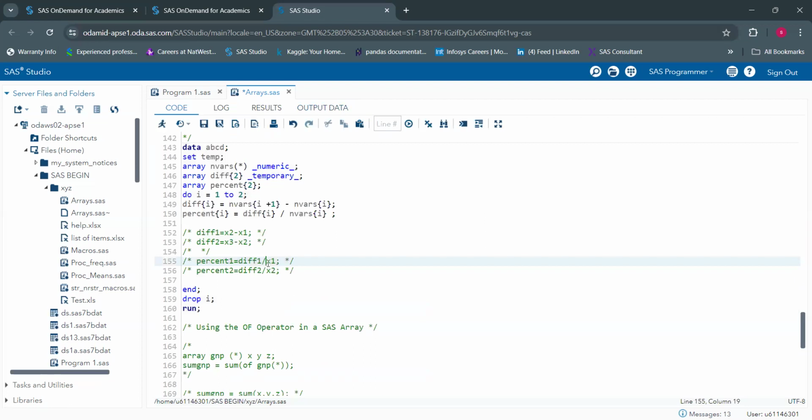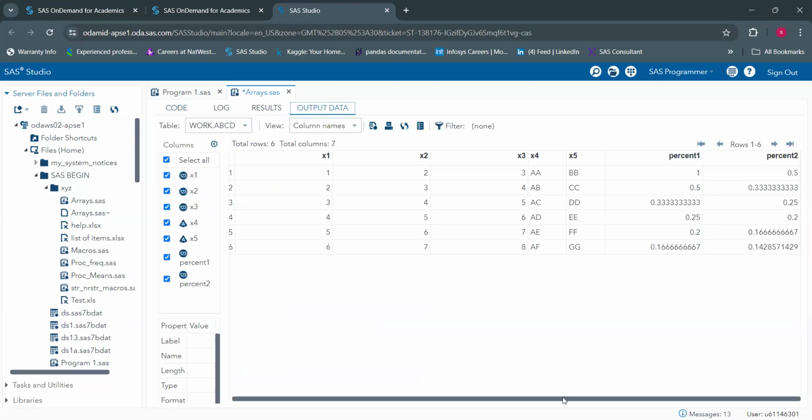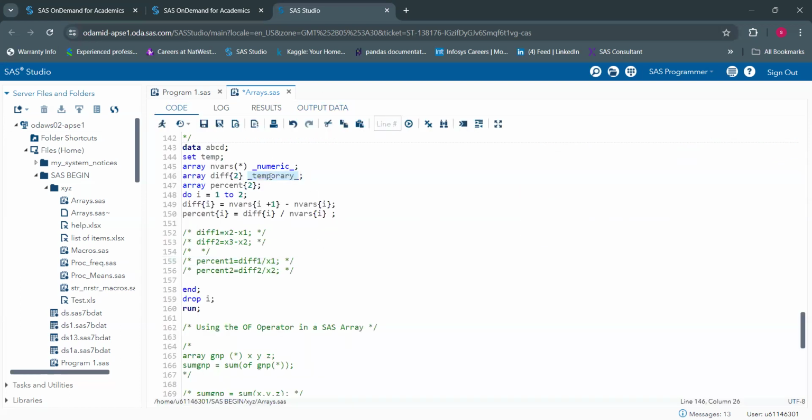Can you show the output data one more time? Yes, ma'am. So for the second row, okay, got it. One second, ma'am, I'll even remove this one and then show you again.